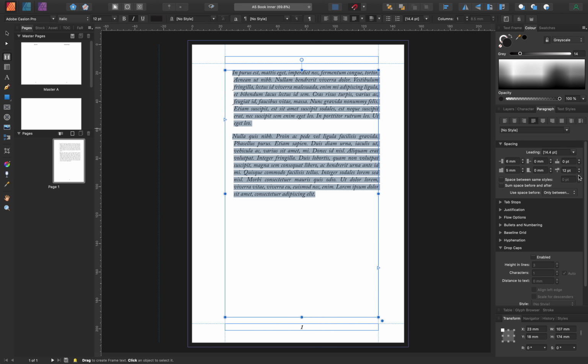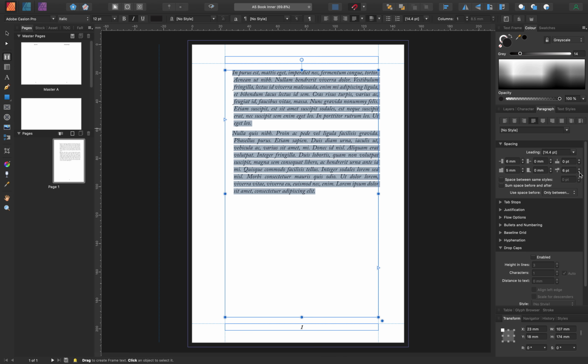Anyway, actually we want a little space in between. We want a small space in between the paragraphs. If you have a quote and there are different paragraphs in the quote, that's what you want.